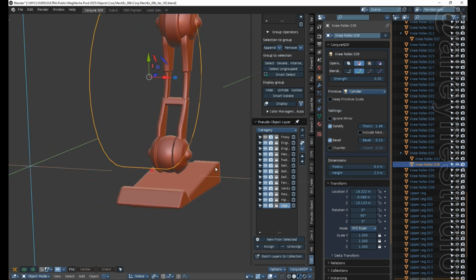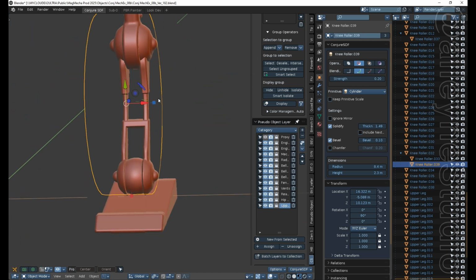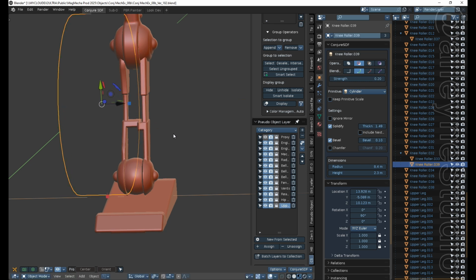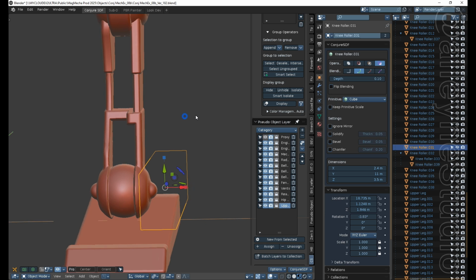And I created this nice little knee curve roller, which is decent. It's going to put you over to the side a little bit. Hopefully I'll remember to put you back in place.